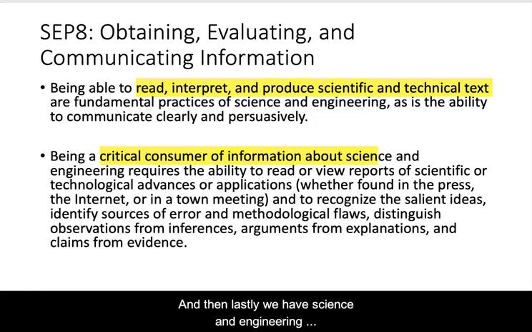And then lastly, we have science and engineering practice number 8, and I think this is one of the most important ones today, and that's obtaining, evaluating, and communicating information. We want our students to be able to start to learn how to read like scientists, interpret data and information like scientists, and be able to write and speak like scientists. And that takes practice. We also want our students to be critical consumers of information about science.